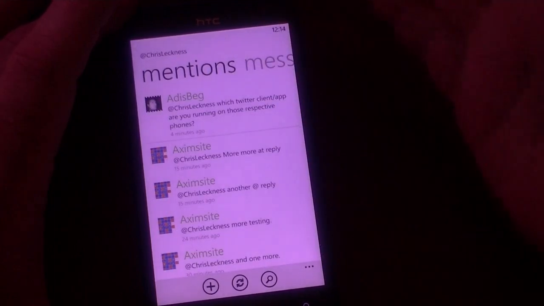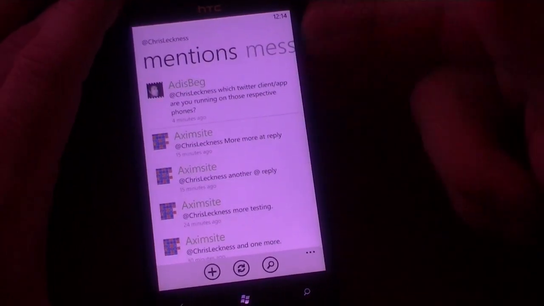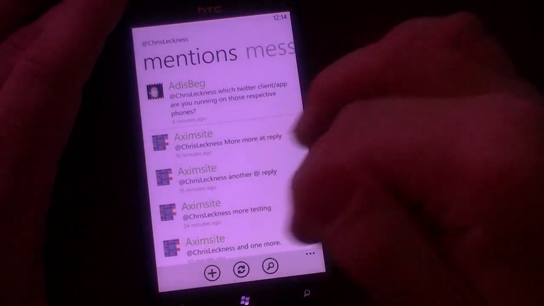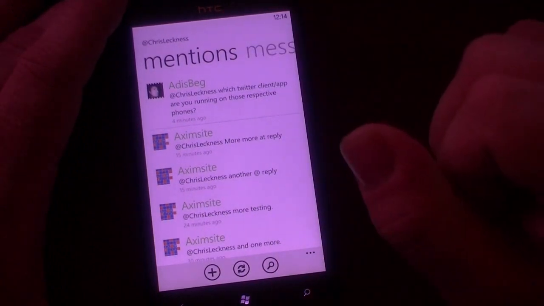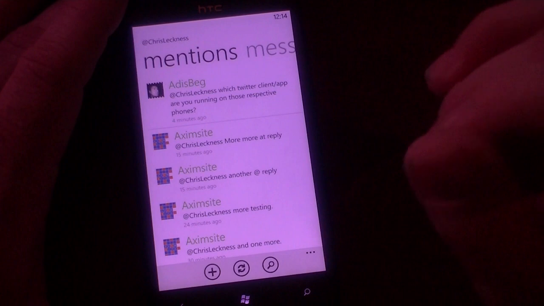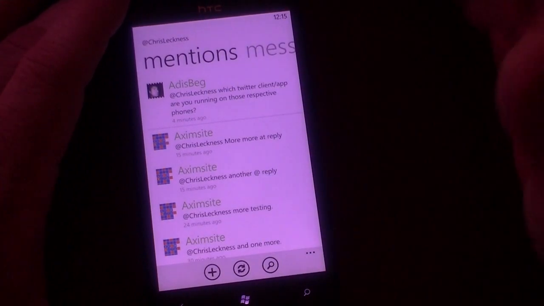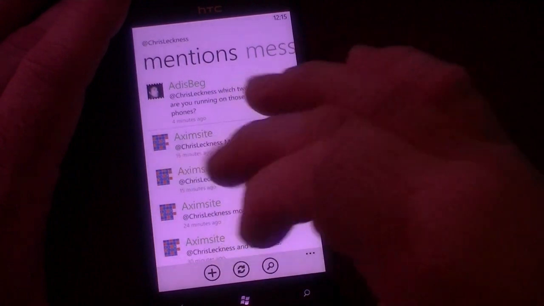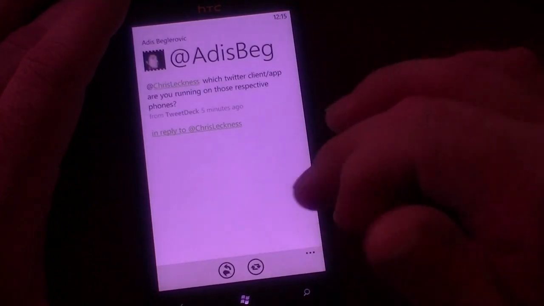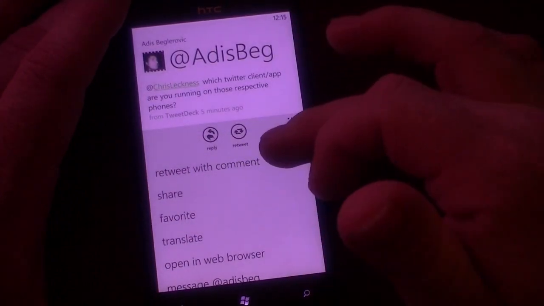So far, basically, they're all pretty much similar with just a few little things. The only difference so far that I don't like about any of them is Rowi having to actually go into here to actually retweet with a comment.